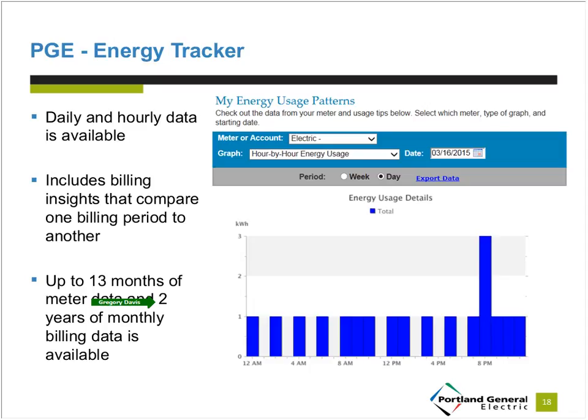The interval data here may or may not be 15-minute interval data, depending on what meter you have attached to your facility. It could be hourly, it could be only daily, but I would suggest you check and see what kind of meter information you have and see if that's going to be useful to you if you are deciding to create an energy monitoring plan.